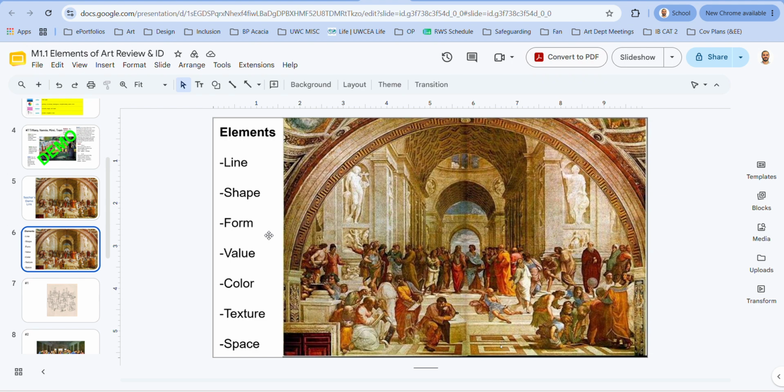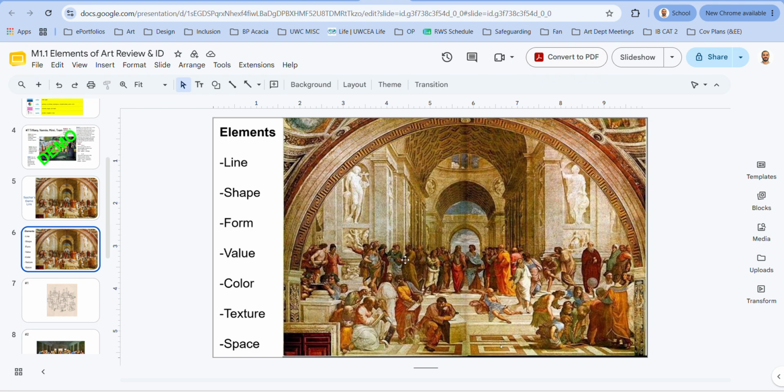Let's move on to form. There's lots of organic forms in this picture. The people are all organic forms, and these sculptures back here are organic forms, but we also have some geometric forms as well. The cube that this guy is leaning on down here is a geometric form, as well as the sphere, this globe that the guy is holding over here. And the building's also made of lots of intricate cubes as well. Those are the only two geometric forms that I can find. There's no cones or spheres in here.